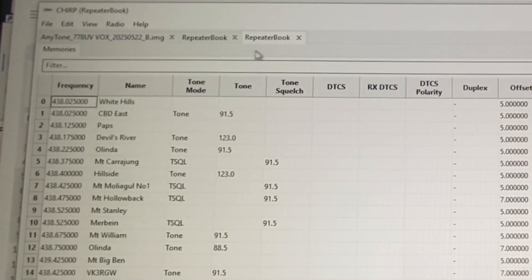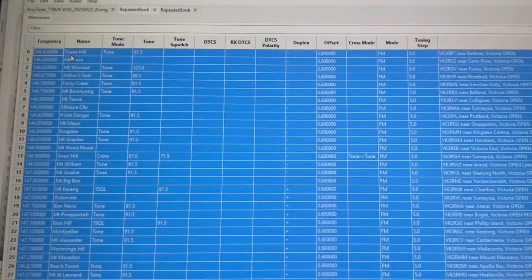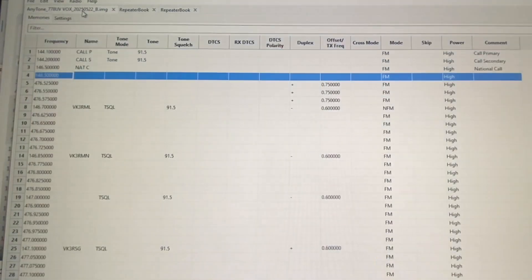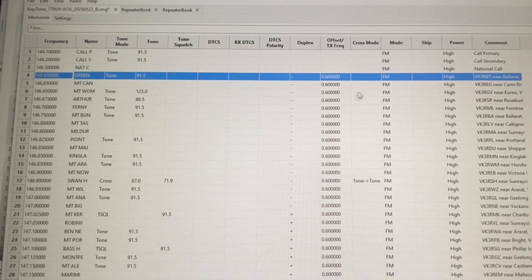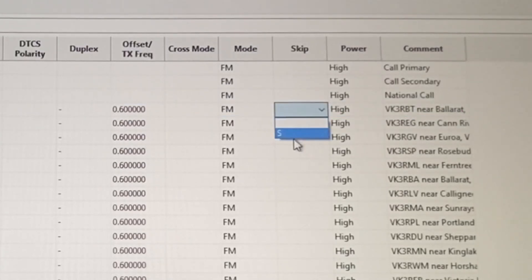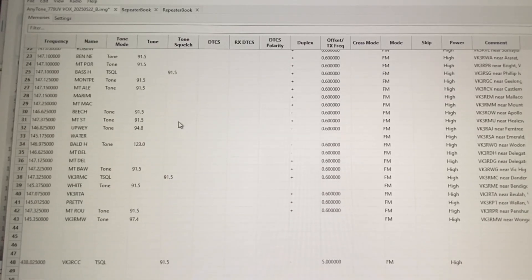So now I've got two tabs here - one for 2 meters, one for 70 centimeters - and this is what's on the radio at the moment. What I'm going to do is grab the 2 meter data, Control-A and copy, and then start it from channel 4. It'll overwrite the existing memories - I'm fine with that. A couple of things you can see: it's already got the tones put in, it's already got the mode, and you can change whether it's part of the scan or not. The S is for skip - it doesn't mean scan, it means skip. The location shown is what will be displayed on the radio, and that has automatically filled in.